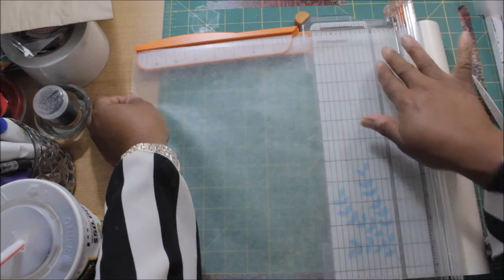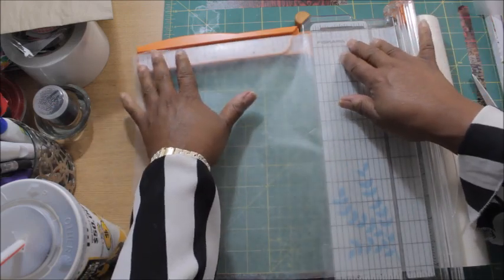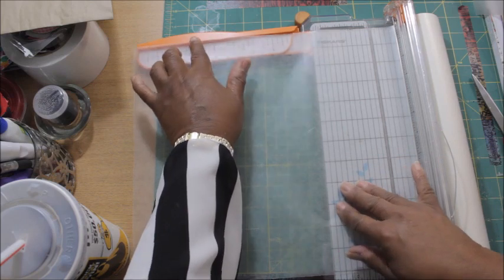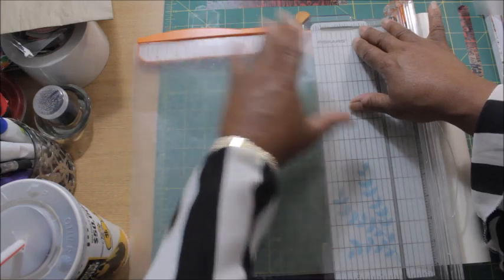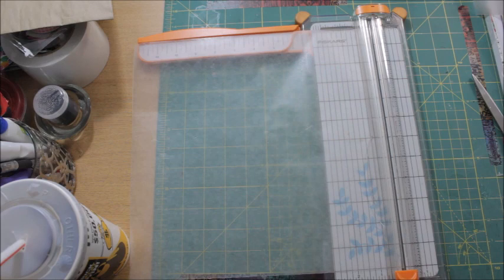Because I'm not a measurer too tough. Well, at least not with this type of deal anyway. And it's crooked. There we go. It's better. And I'm just going to cut this and move this out the way.